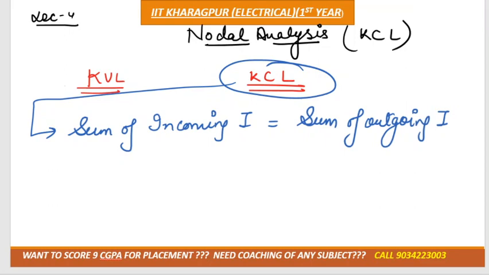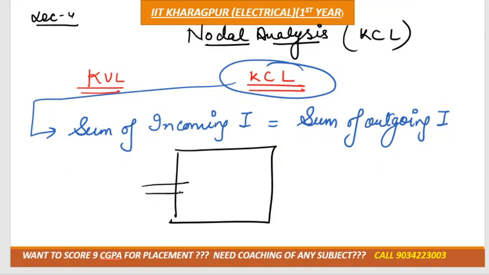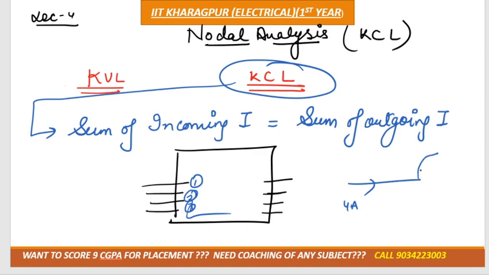Suppose I'm giving you an example. This is your room, okay? And four people are entering your room. So how many people will leave the room? Four people only, right? Similarly with the wire, if 4 ampere of current is flowing, and the wire splits into two different parts, then 4 ampere will leave. Now suppose from the above side 1 ampere will leave and from the below side 3 ampere will leave. Correct? So this is basically a node where the wire splits.